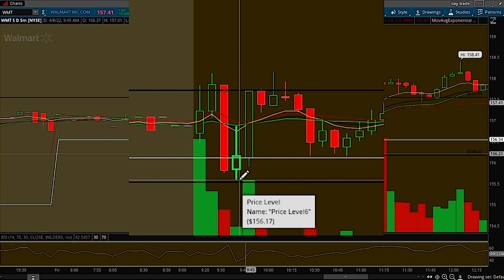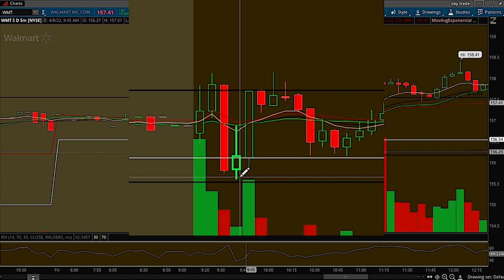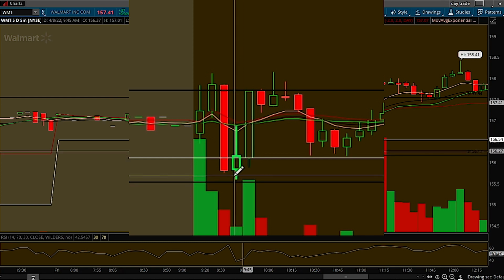Keep in mind, these are bounce areas. It's not exact numbers. So if you want to take a little early entry, you can. Just keep in mind, it does allow for a little bigger loss if we do fail this level. I bought in using a limit order. Had plenty of time to set that up.